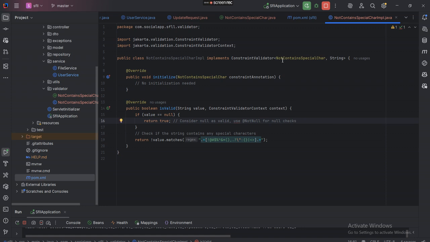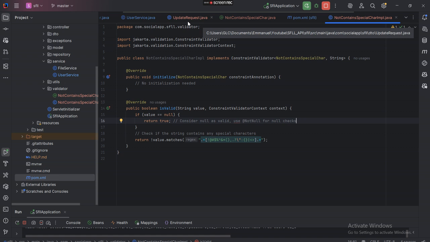I'll implement this class, the string, and this way checking if the string contains any special characters. So we don't want, so return isValid. So we want to check isValid.